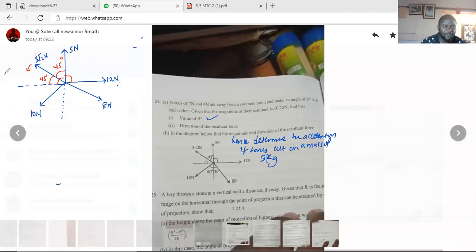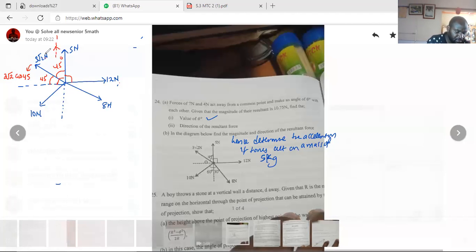When you compress an angle, we use cosine. So 3 root 2 cos 45 will be the resolution of 3 root 2 to the horizontal. Then to resolve 3 root 2 to the vertical, you either move up, because 45 confuses people in this way. 45 has the same ratio, whether you're compressing the angle or you're moving away from the angle. And in that sense, you choose the 45 to use, whether the one which is up or the one which is down. So learners, which 45 do you want to use?